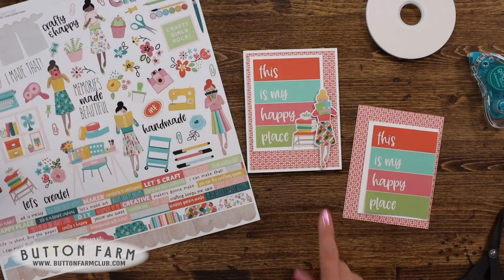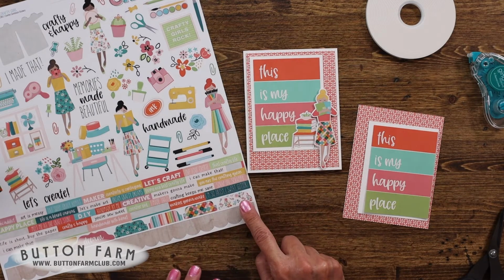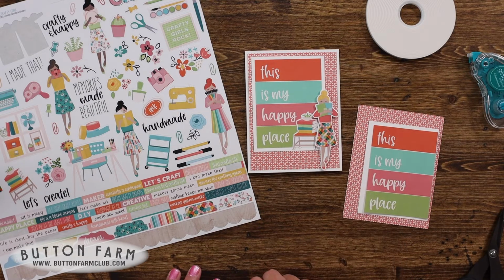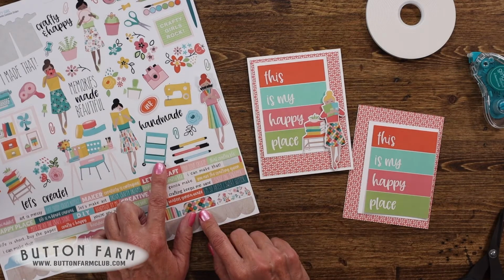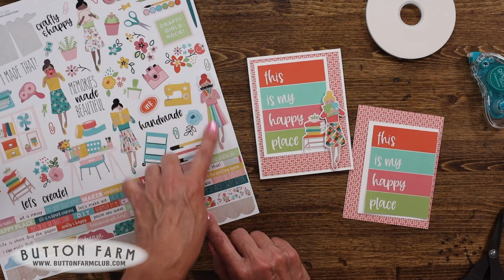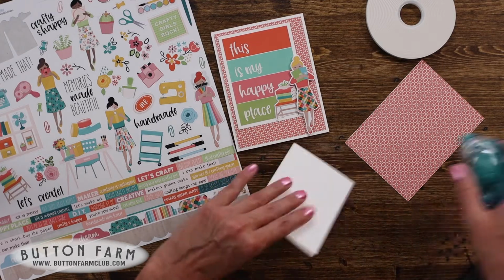Then we're going to go over to the sticker sheet and we're going to choose one of these cute little girls and then an extra piece to put right here. So I chose the planner girl the first time. The next time I think I am going to choose this girl. Okay, so the painter, and I think I'm going to choose the cart. So we're going to add adhesive, foam adhesive to this, and then we're going to mount these. So let's do that. Mount it centered top to bottom, left to right.